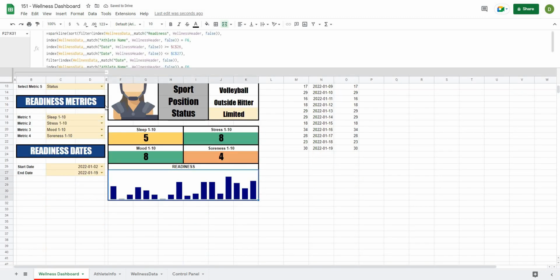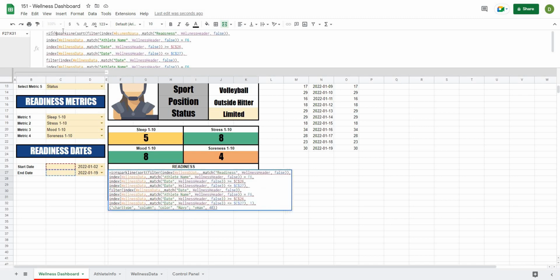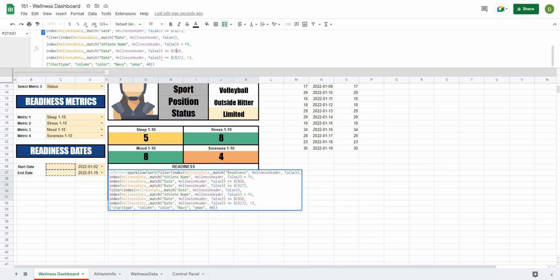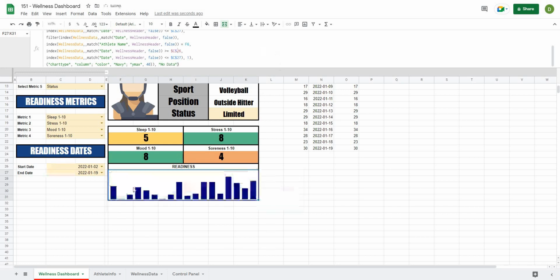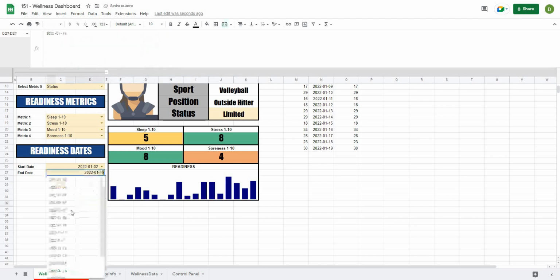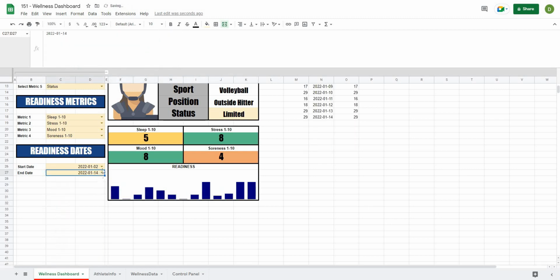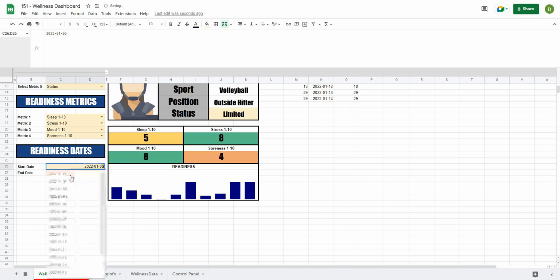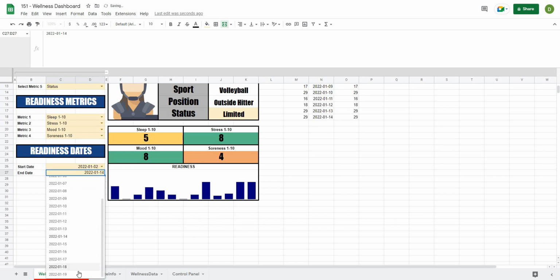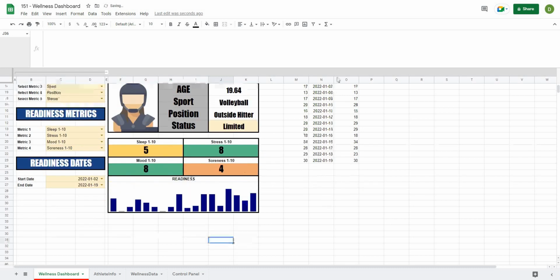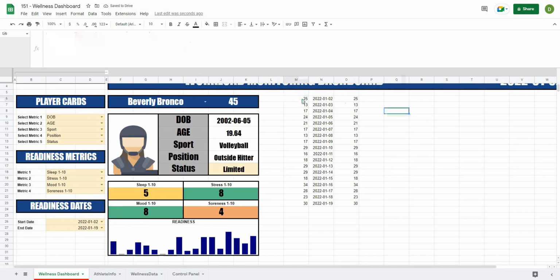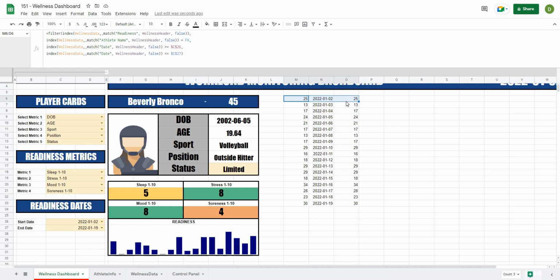Now the last thing that we want is I'm just going to put an IFERROR around this. So I'll wrap this whole formula in an IFERROR. That means if for whatever reason there's an error, comma at the end, let's display no data. And then close that whole thing off. It's not going to change what it looks like, but basically now we have this automatically updating wellness chart that as I change my dates, will automatically reflect the dates for that athlete. And all we did was stitch 2 filter formulas together. So I'm just going to delete those now.